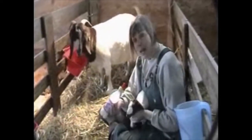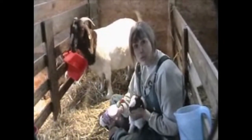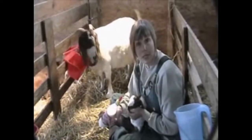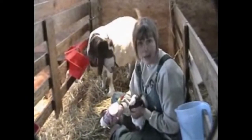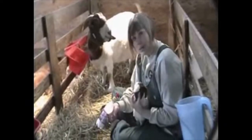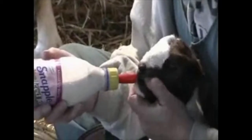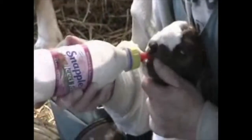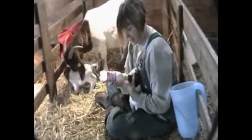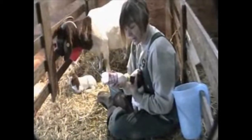Now this is not always easy to do. There are times when you can't just expect the kid or the lamb to immediately take to the nipple and you may have to work at it. So what I'm going to do is take my fingers and separate the mouth like this, and then put the nipple in the kid's mouth. It seems to be working pretty well — he doesn't quite have the hang of it yet.